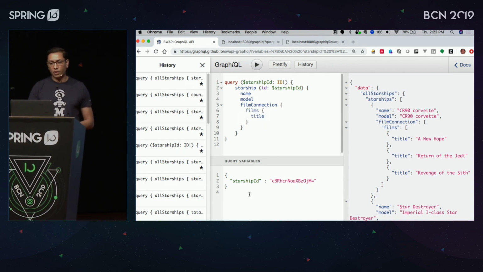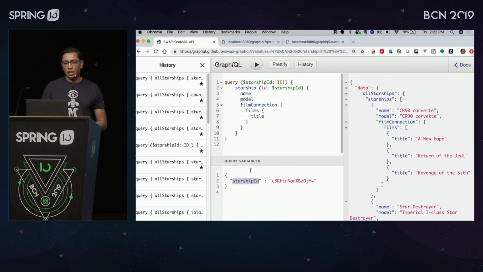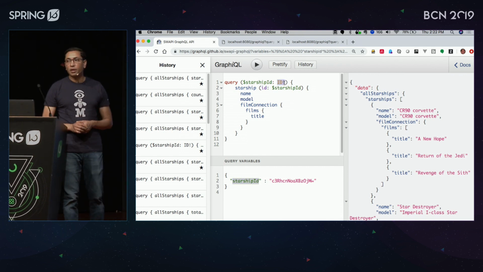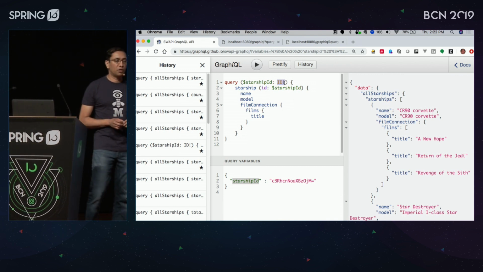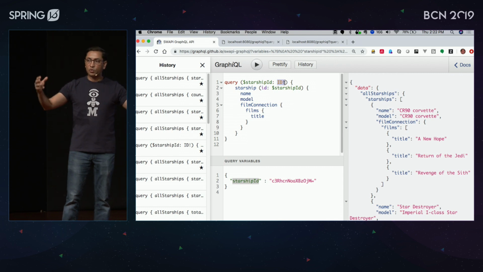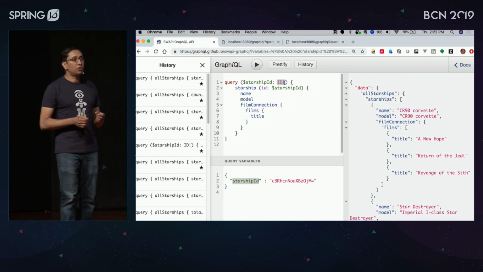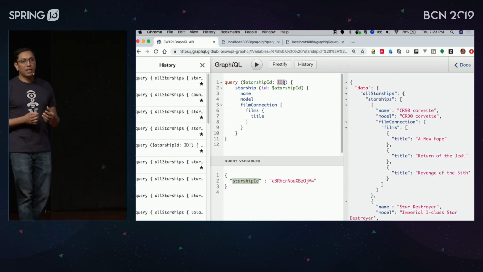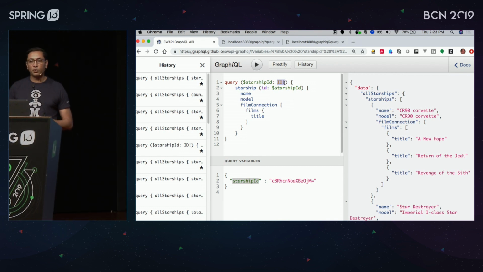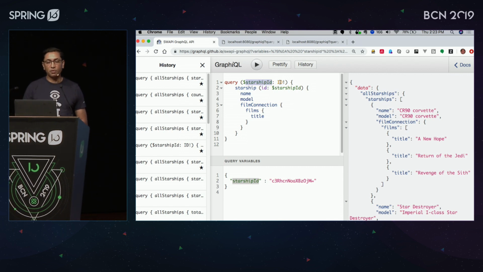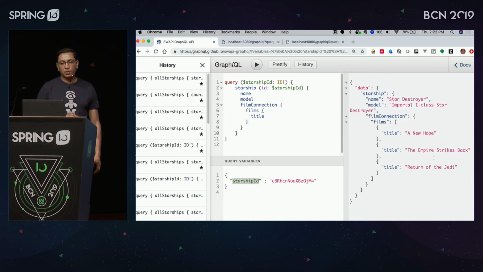When we construct GraphQL on the client, we can say, here are my query variables. I'm going to call it Starship ID with this specific ID. Then in my GraphQL query, I can say $StarshipID, that's this thing right here, and we give it a type of ID with an exclamation point. This is the other interesting thing about GraphQL: not only do we define the structure of our data, or of our schema, we also put in the specific type of each field and each data element. In this case, we're saying that this Starship ID is of type ID, and then we're able to use that to fetch a specific starship like so.